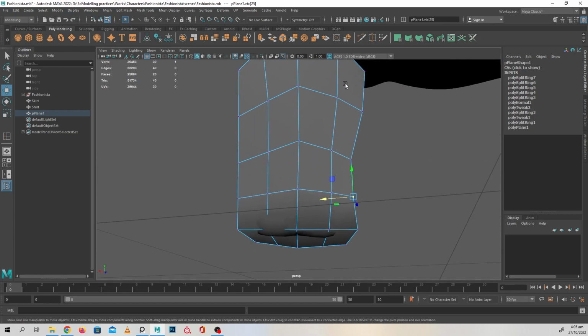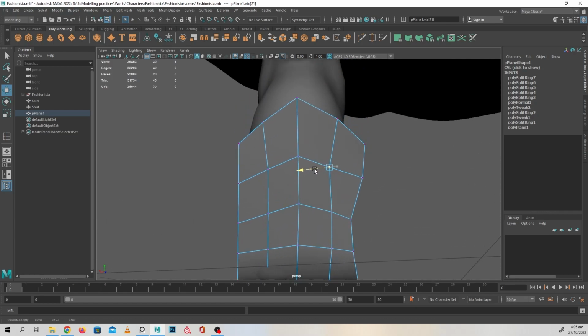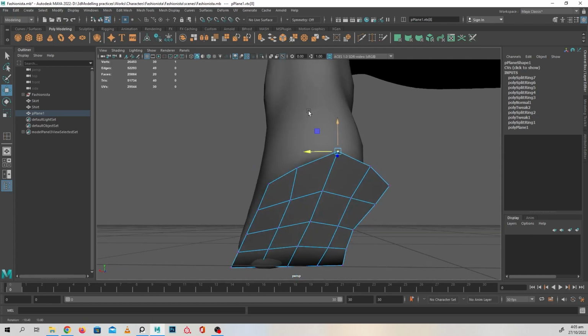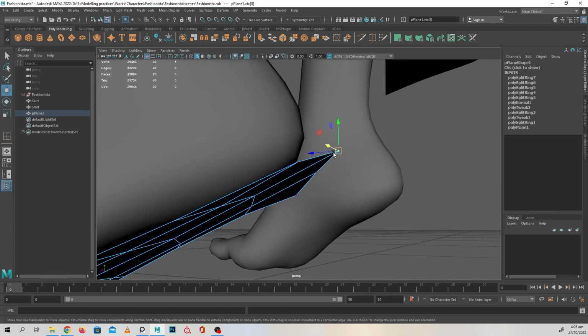Just need to make one and let the software do the work for us for the next one.